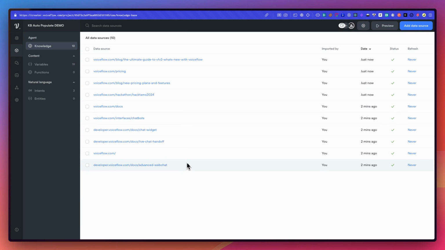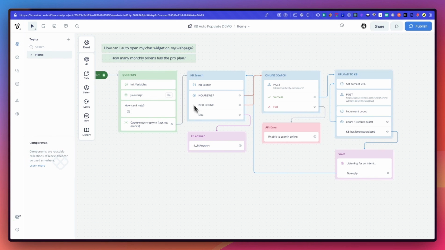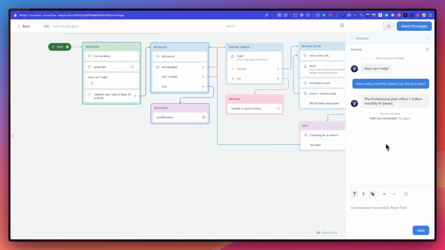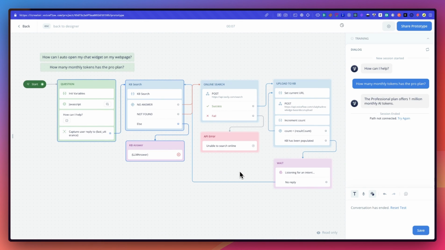Again, let's see if our knowledge base has been populated, and yes, it has been populated with the new pricing plan and feature. So yeah, that's enough to get the context to answer this one. And if I ask the same question, this time we will only use the knowledge base. So yeah, that's it. This is how you can use live search to get URLs you can use to populate your knowledge base, meaning that actually you are using the question coming from your user to populate your knowledge base each time. And as soon as the knowledge base has been populated, next time one of your users asks kind of the same question, you will be ready to answer that.